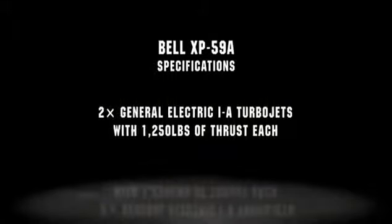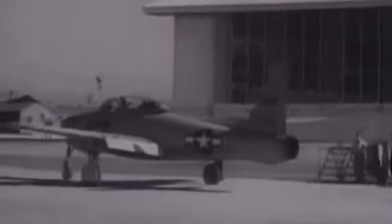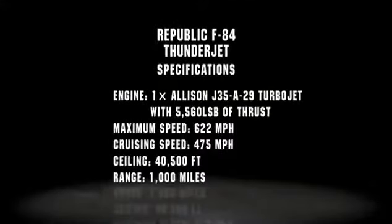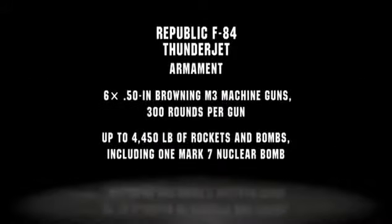The output of early engines is low and requires at least two power plants to achieve reasonable performance. While jet engine development radically progresses, many of the first fighter jets fail because the conventional airframe cannot equip a turbojet engine. The Republic F-84 is introduced with the same straight wings and tail of a World War II fighter, and several early flight tests result in fatal crashes. The jet has so many structural and engine problems that in the first year of service, the Air Force considers scrubbing the program.